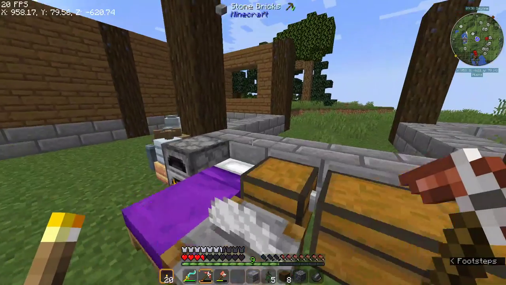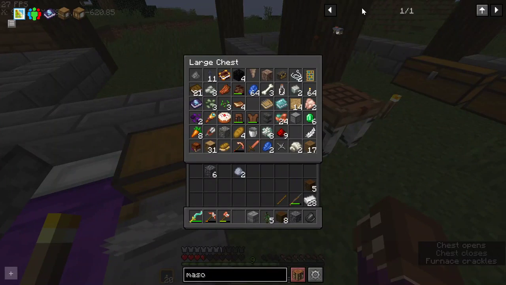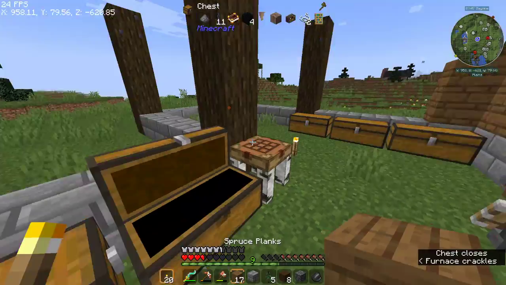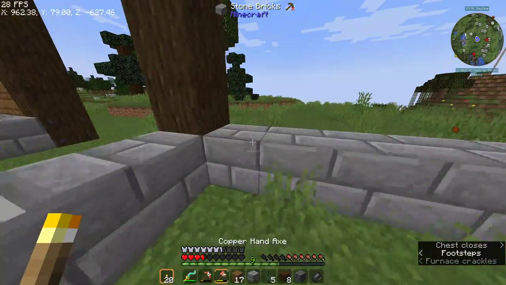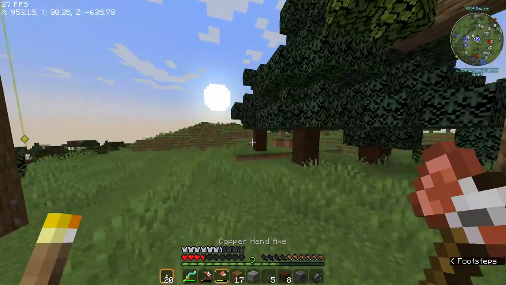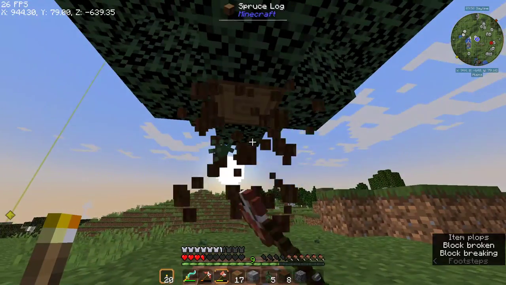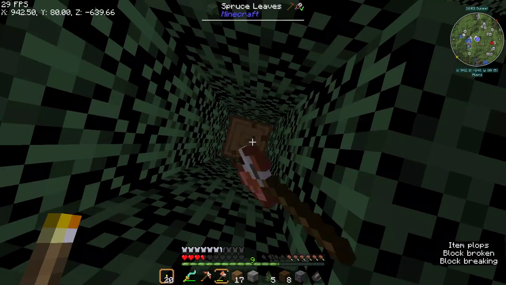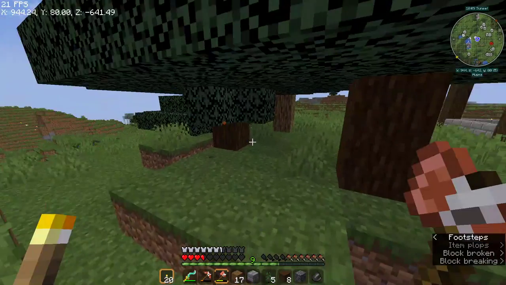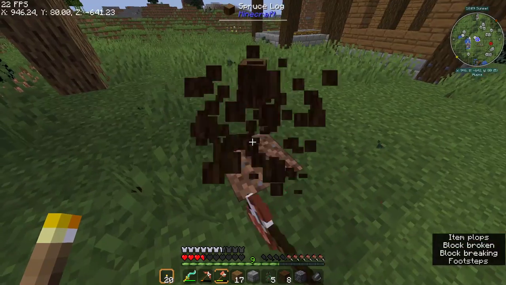While I'm at this, let me... I need my spruce wood if I have any. Spruce planks. And that's it. Sun is going down, but I can sleep soon. I hate how laggy this pack can get for my computer.